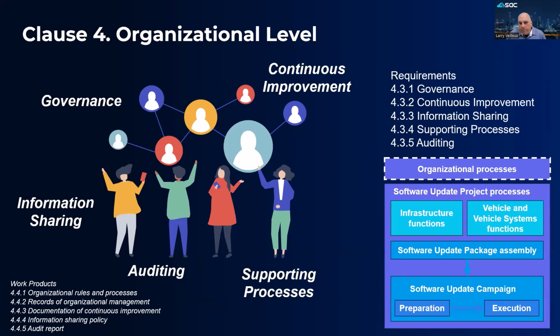Now, with all that out of the way, requirements for the organizational level are aimed at ensuring an organization has established governance for software update engineering. This clause is very similar to ISO SAE 21434 Clause 5. Governance determines what are the organization's responsibilities, compliance to standards, activities such as continuous improvement, information sharing, as well as supporting processes. To provide assurance that the objectives are met, an audit shall be performed.